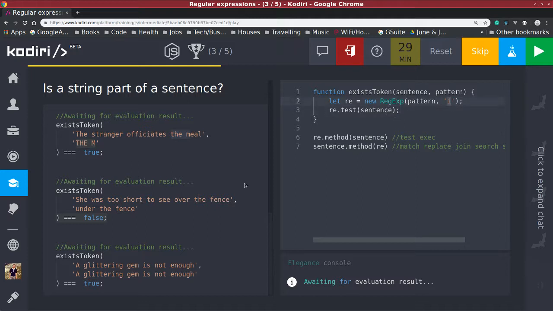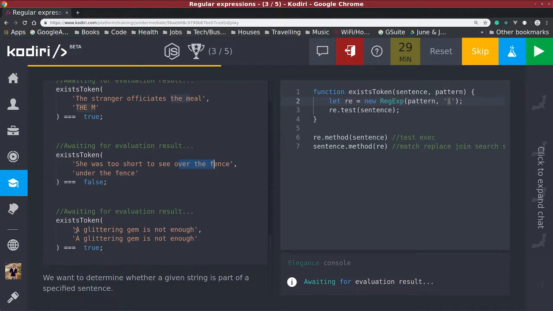IG. Why do we need a G? Under the fence, no match. A glittering gem is not enough. Do we need a G? Usually it doesn't hurt to put it in, like with a lot of these cases, right?